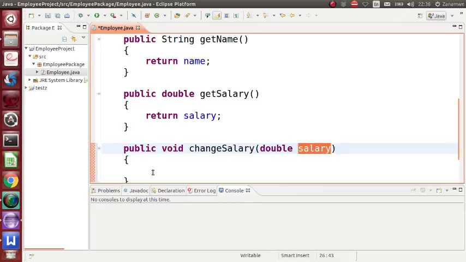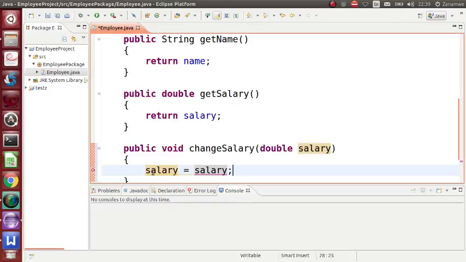So I'm going to pass the new salary as an argument. Then here we simply say salary is equal to salary.